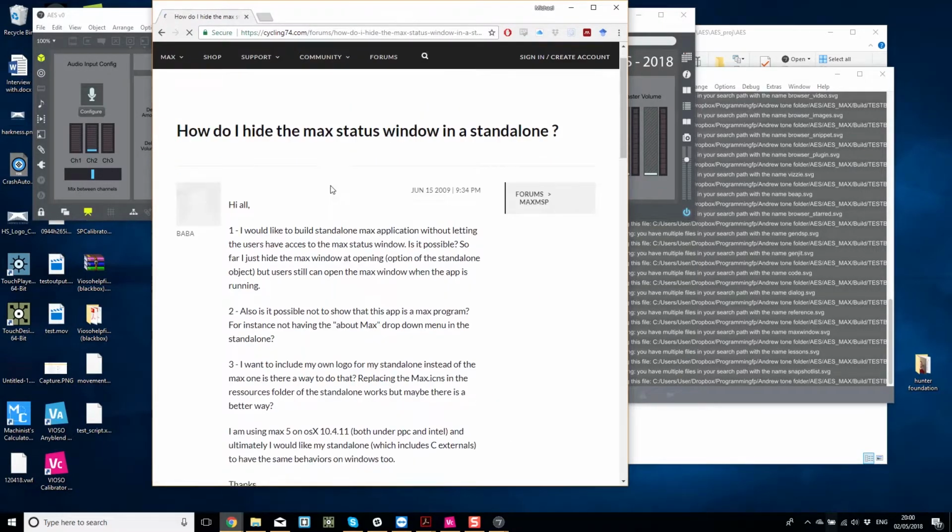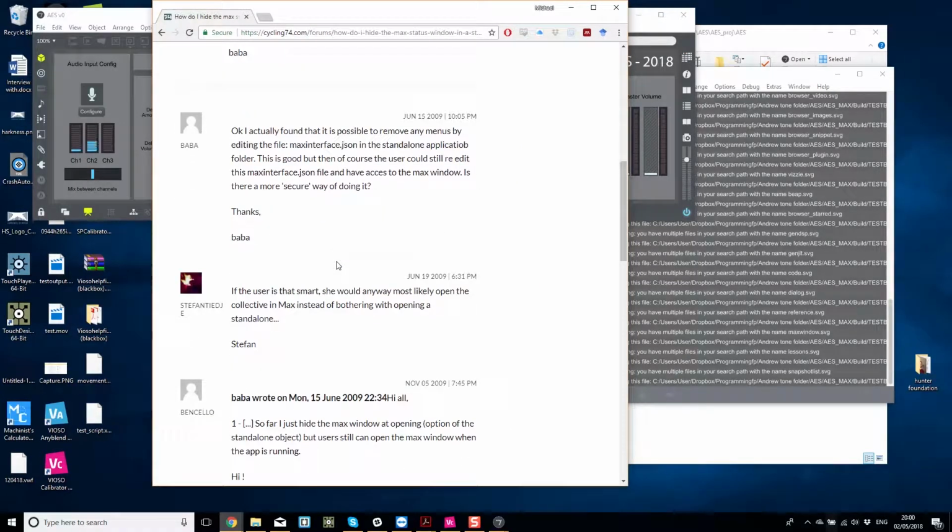In a standalone. Okay, I found it's possible to remove any menus by editing the file Max interface in the standalone application folder. It's good, but then of course users still could re-edit the main interface JSON file. If the user is smart, she would almost likely open the collective in Max instead of bothering to open it as a standalone.